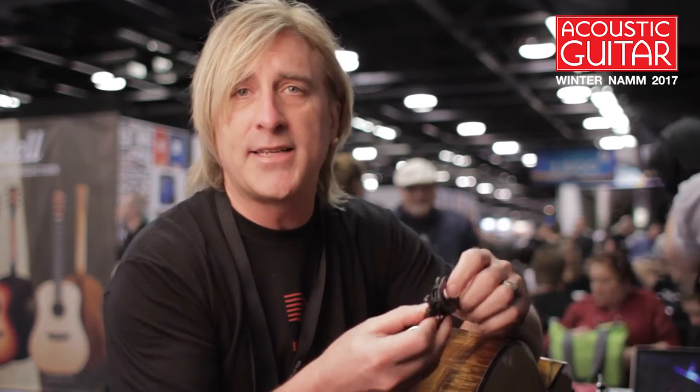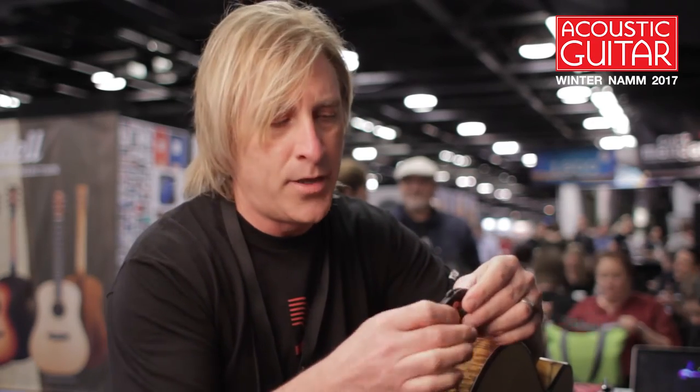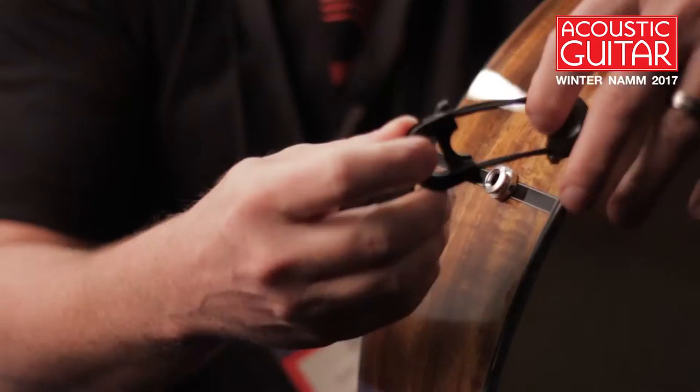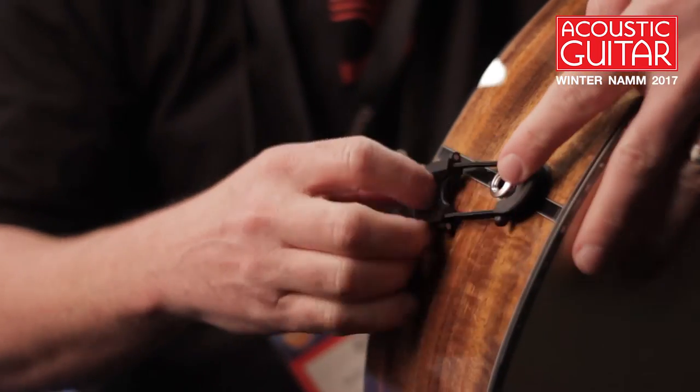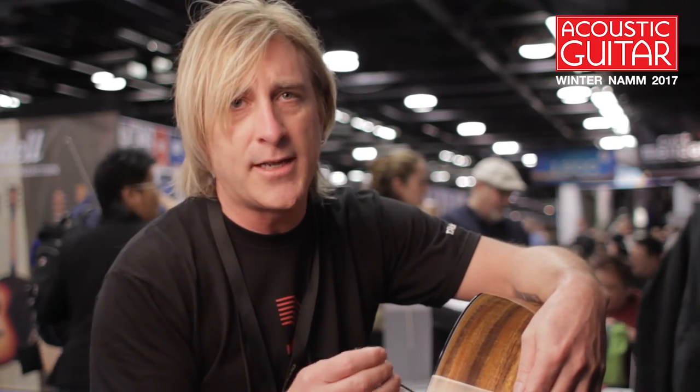What the Cinch Fit does is you can add this to any strap just by looping it through, just like our acoustic quick release. It's as simple as placing it around the jack, pulling, and it locks right on. It also uses the instrument's own way to remain clamped closed. So now it's easy to get your strap onto these end pin jacks.